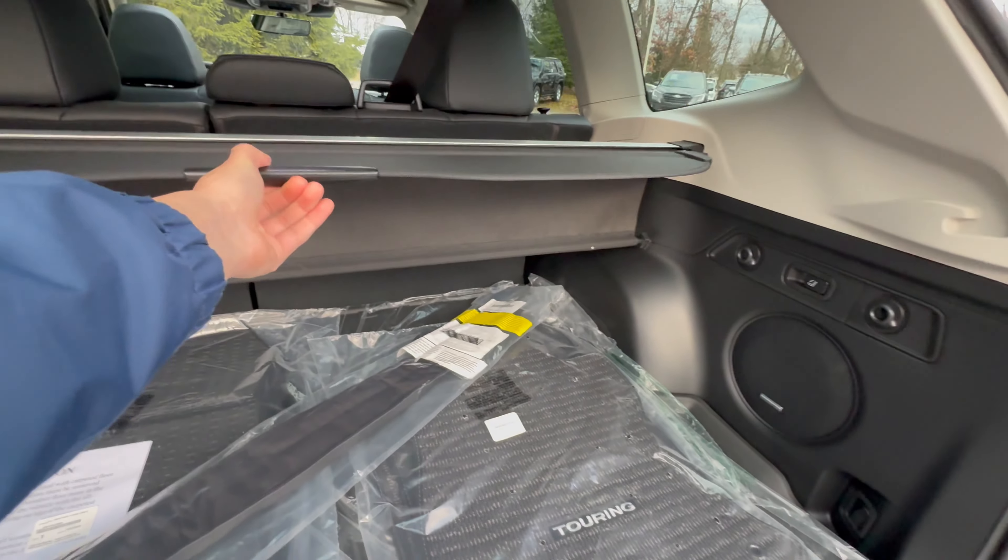We won't be going on the highway on this test drive route, but that could happen in future reviews. In the dark here, we have automatic high beams and automatic headlights, which is a long-standing feature. This sensor is not very sensitive but it will turn on when it's dark enough. This Forester did turn those on automatically. We have five lights included on this Touring model and reflectors on all sides of the car.